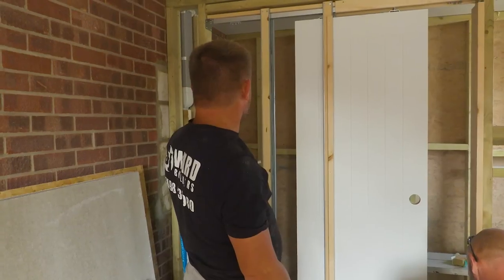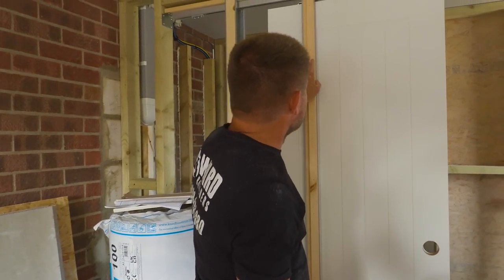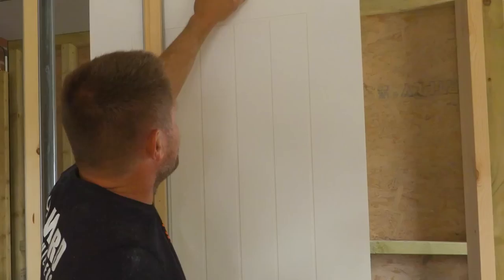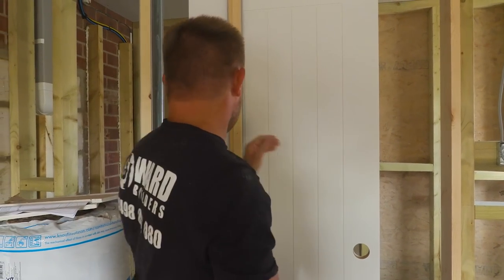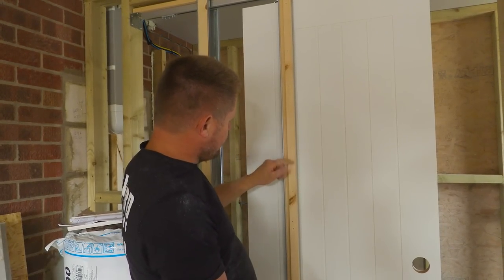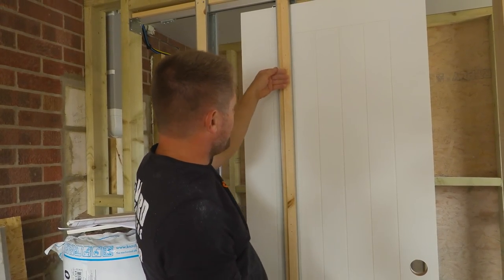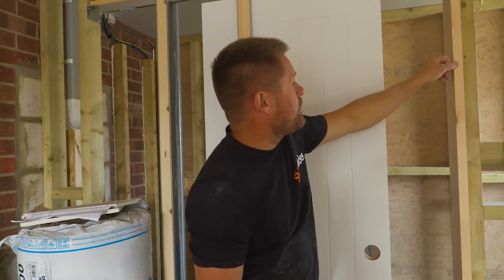Right, so this is a little pocket door. Terry's just installed this. And these are the little pieces I mentioned. They don't provide them in the kit. So there's a door line in here, but obviously you can't have it to here. So we've had to form these little bits of timber and trim them down, so when the architrave comes on, it looks like a proper door opening.